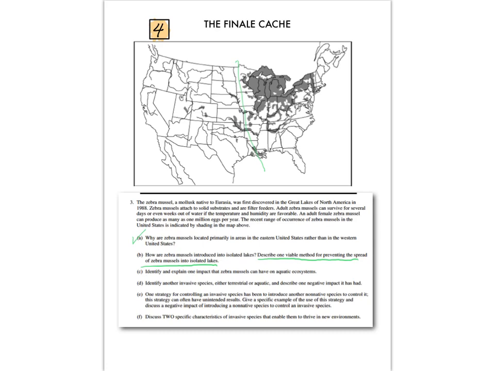And this one gets pretty specific too. Identify and explain what impact they have on aquatic systems. Remember, ecosystems. It's not asking about what it does to people, right? We're talking about the ecosystem. So it needs to be about the abiotic and biotic balance, how it messes with that. Pick one of them. Then you can look at some other invasive species. You can look at ways of control. All of these were discussed in the chapter.